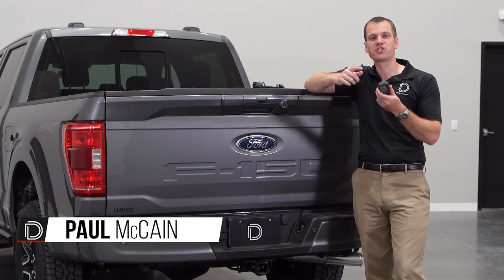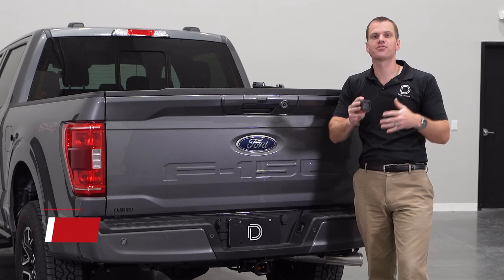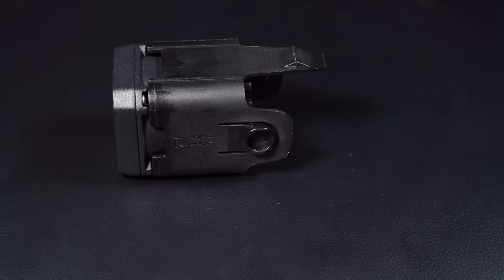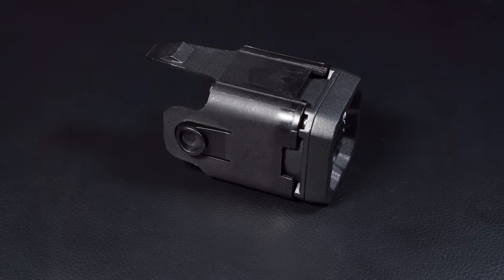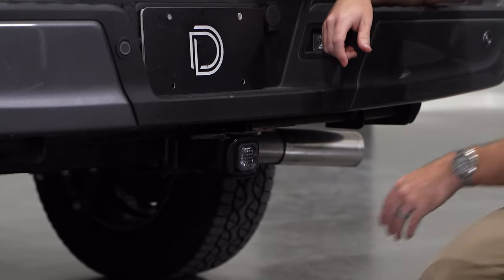So what is the hitch mount LED? Well, you might notice it's based on our C1 LED pod. It's extremely compact, but also really high power. It's got a little bit more going on — that's the hitch mount extra structure. It has two tabs on the side, as well as a retention tab on the top, and that patent pending design allows us to snap it in in just a couple seconds.